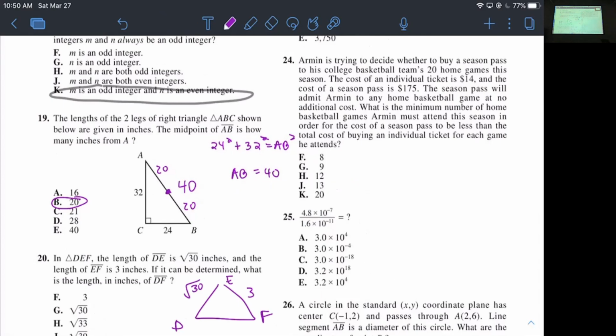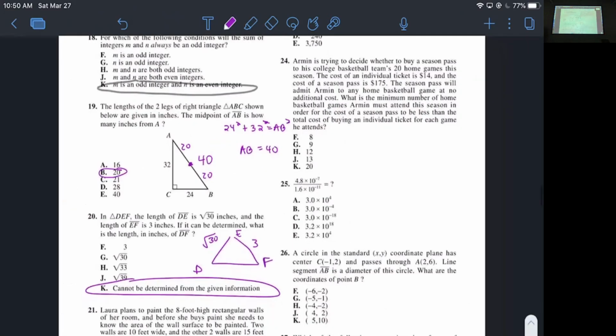Well, did they tell us what type of triangle it was? No. If I only know 2 sides and I don't know what type of triangle it is, I can't find that third side. There's not enough information. So my answer is K. There's not enough information given. If it was a right triangle, I could do it. But they didn't tell me enough information to figure out that third side. It would only be a right triangle if they gave you a picture of it, or if they specified that it is a right triangle. I would have to tell you.